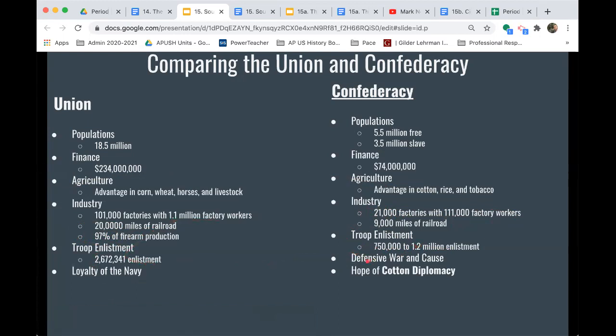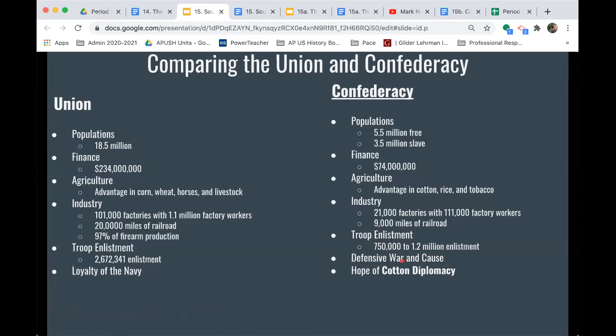But their big advantages are the hopes that they're fighting a defensive war. The philosophy here is that much like the colonists against the British, the Confederacy doesn't have to win the war. They just have to fight the war long enough for the Union to give up and go away, right? They're fighting a more defensive war, and they're fighting for a more clear cause, right? Their why is very clear: independence, protection of slavery. The Union why is a little more murky. They're fighting to keep somebody who wants to leave from leaving. It's a little bit less of a clear why in terms of fighting a war effort.